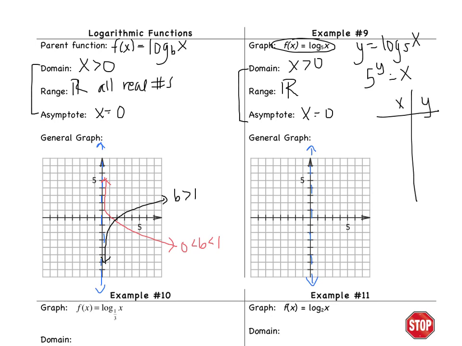Okay, this is going to be different from pretty much any graphs that you've done before. Because y is the exponent, that's the one that we're going to substitute for. I'm going to substitute 0, negative 1, negative 2, 1, and 2. When I substitute 0 for y, I get 5 to the 0 power, which is 1. That means x is 1. If I substitute 1, 5 to the first power is going to be 5. 5 to the second power is going to be 25. 5 to the negative first power is not negative 5. Don't make that mistake. It's going to be 1 fifth. Sorry, that should be a 5. And 5 to the negative second power is 1 over 25.